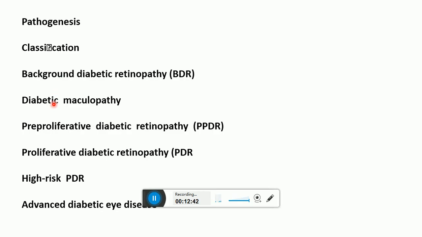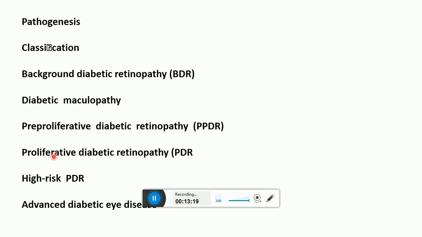Diabetic maculopathy refers to the presence of any retinopathy at the macula, but is commonly reserved for significant changes, particularly vision-threatening edema and ischemia. Pre-proliferative diabetic retinopathy (PPDR) manifests with cotton wool spots, venous beading, intraretinal microvascular anomalies, and moderate to severe retinal hemorrhages. It indicates progressive retinal ischemia with a heightened risk of progression to retinal neovascularization.